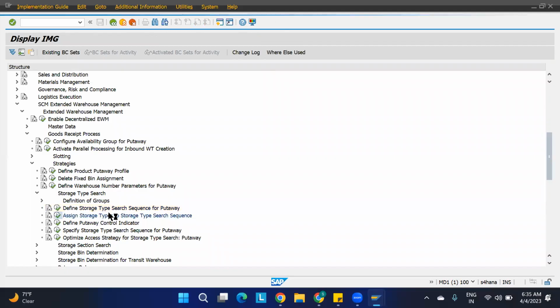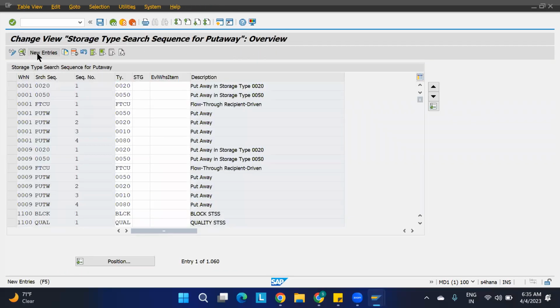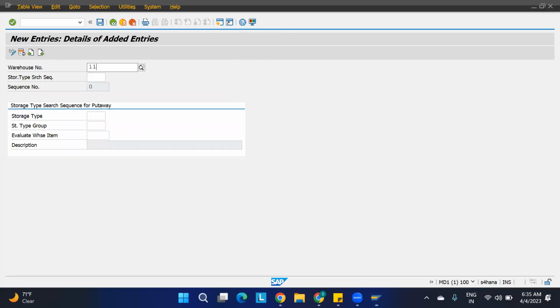Assignment of the storage type. Go to new entries. Here my warehouse is 1100. Storage type search sequence is CBST, and I am assigning my storage type CBST to this particular search sequence. Click enter.